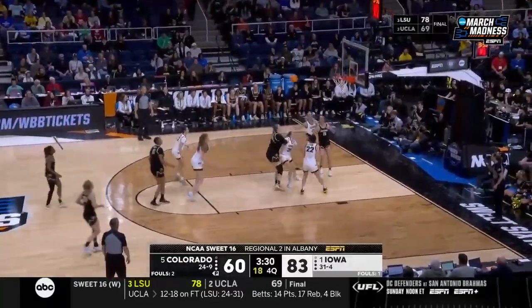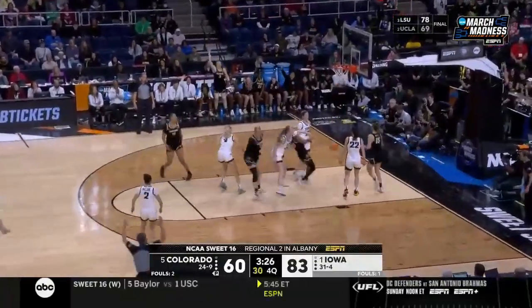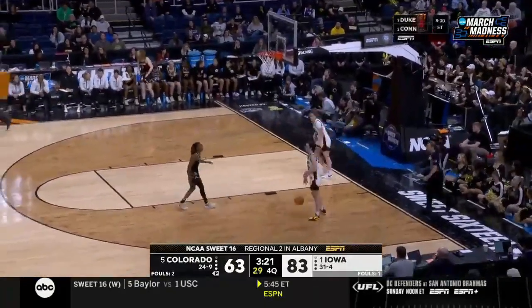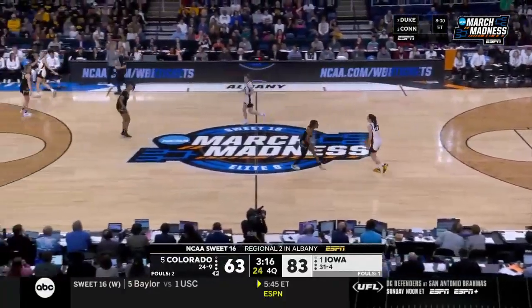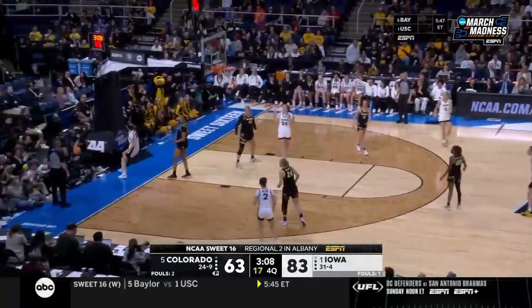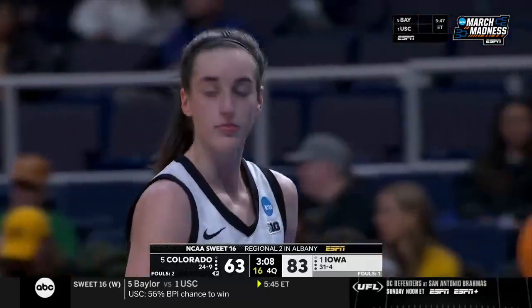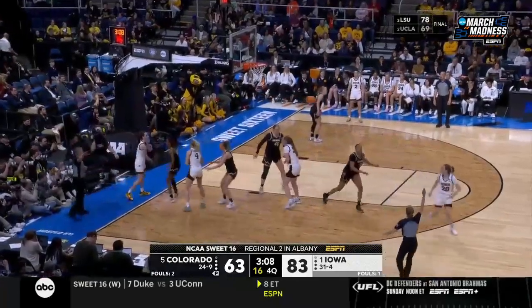Here's Miller, can't hit. Marshall, you heard, get a nice hand there. Nolan buries the 3. Lead is 20 for Iowa. Perhaps Lisa Bluder thinking she just wants to see a couple more buckets before she feels totally comfortable over there. Clark tried to get it to Martin, knocked out of bounds by Miller. There's a chance she also wanted to give Gabby Marshall the exit so she could get the ovation that she got from the crowd. But you could probably do that without someone having to send Clark back in. Fair enough.